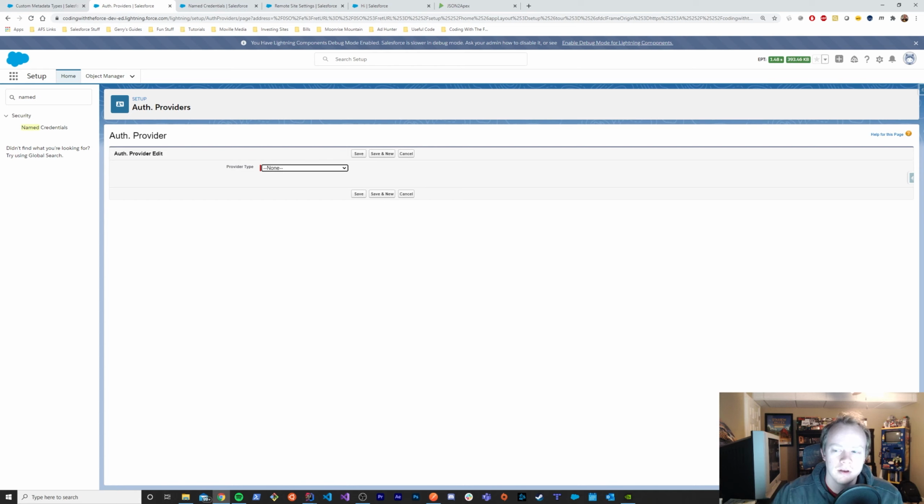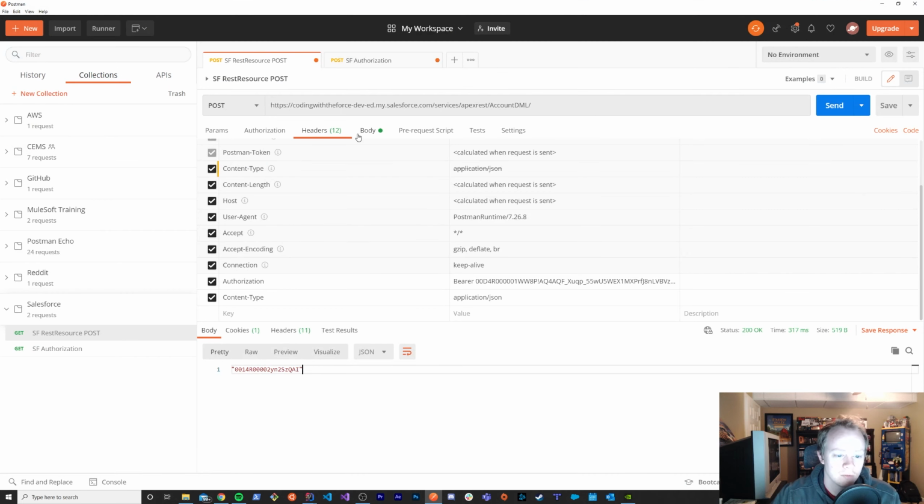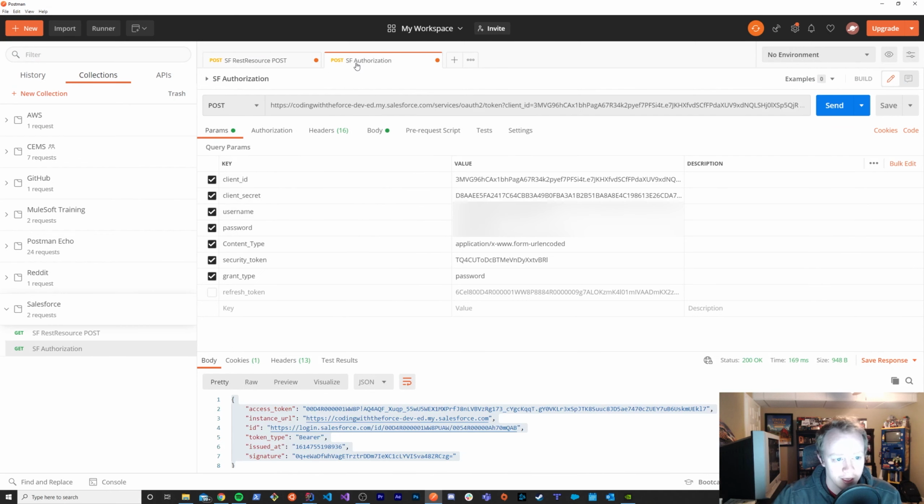Now that we kind of know why and when you would create a custom authentication in your actual Apex code, let's go over the tools that would be very beneficial for you to use to make this a lot easier. The biggest one is, without a doubt, Postman or something like Postman. This is going to let you test your integrations a lot easier. It also allows you to do a lot of automation.